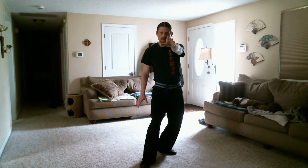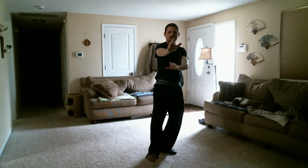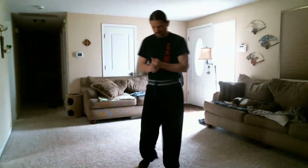Okay, very good. All right, let's practice play the lute one time, while we're already in this position. So we're in our last brush knee with the left foot forward, right hand extended. Take a half step, reaching out and grabbing with that right hand. Now as you shift your weight back to the right foot, turn the hip, pulling that right hand down to your stomach as the left hand comes up underneath, and the left fingers and the left toes come up at the same time. All right, very good. Play the lute. Okay, excellent.